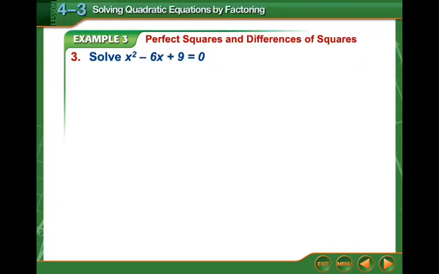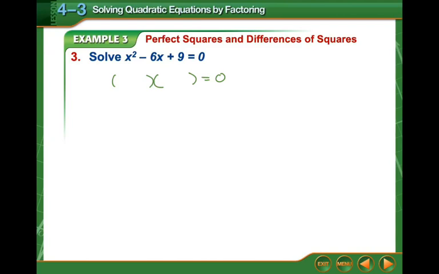So this next one is going to be one of these things that says it above. It's a perfect square or a difference of squares. But let's take a look at what that really means. So what we're going to do is factor this the old-fashioned way. So what we need to do is find two numbers to put in our two binomials.